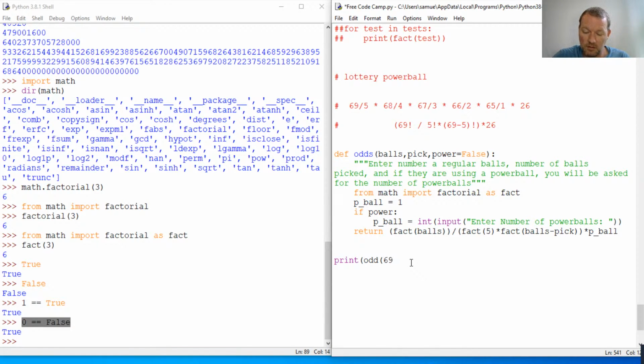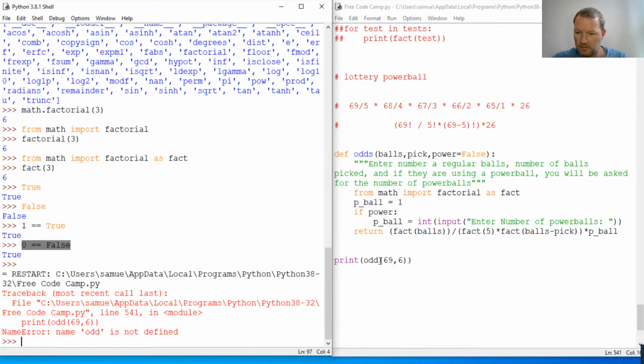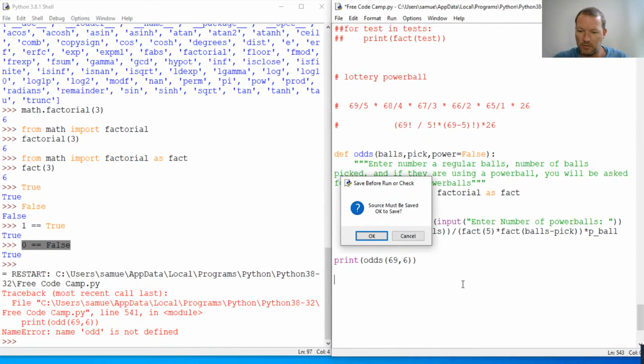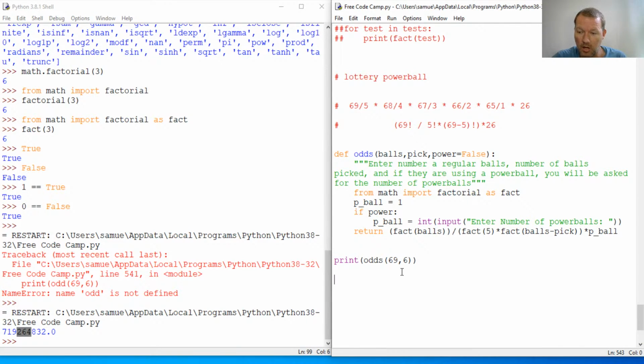So 69 balls, 6, and let's just close that out right now. So let's run this. Spelling is a problem. So 719,264,832 to 1 are the odds of winning the lottery with 69 balls and 6 choices.